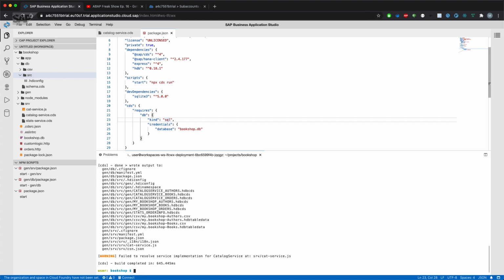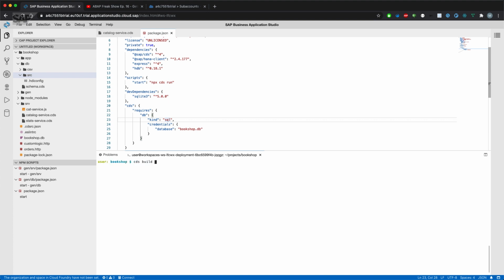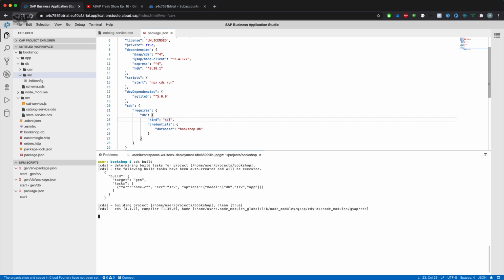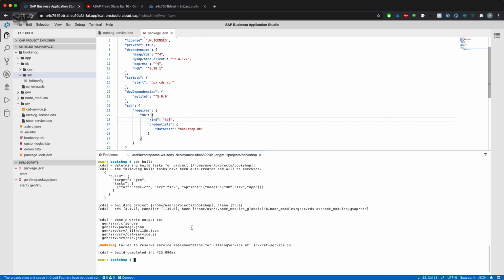But before we actually go down that path, configuring our project for SAP HANA Cloud, let's also experiment with the cds build command without the --production. So without a HANA database as a target database. As you can see, there's no HANA specific generated files. It's only the compiled CDS files into a so-called csn.json file, which is the runtime information for CAP.